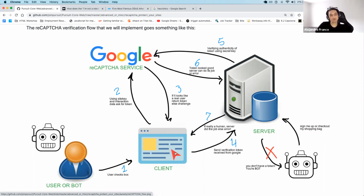So when we send a request from our client, we first get the token from Google, and the token just says this is likely a human. If it's likely a bot, then it doesn't even give you a token. But then the next thing is, let's verify that this token is for real, as Amin was saying. Oh, I remember now. The token is generated in Google's reCAPTCHA servers using the secret key as well. So the token, I assume using some cryptography, contains some information, and the server will know that it was created using the same secret key.